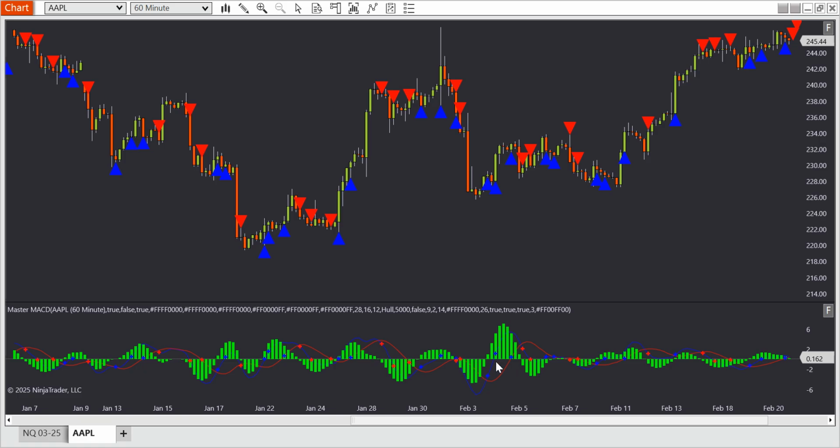Now you can change the type of moving average, but we suggest using the ones that it comes preloaded with. And so I'm just going to go over a few examples of how to use it and how to catch some trades and even just some price action tips and tricks to incorporate into using this indicator. Now, it's great for finding the trend and trading with the trend.